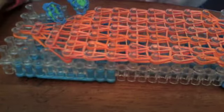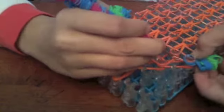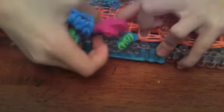Then we're going to take the three tiny ones. We're going to place one here. One here, one here, one here. So, one here. One here. One. We're going to place here. Remember to push them down. Okay, we still have to do the lower jaw.